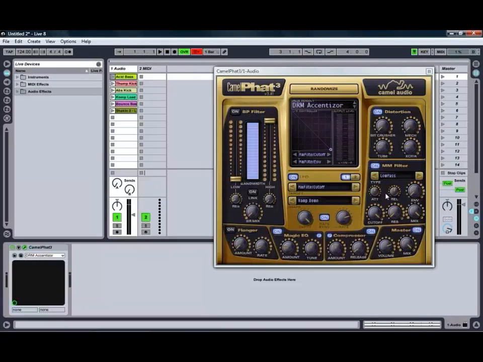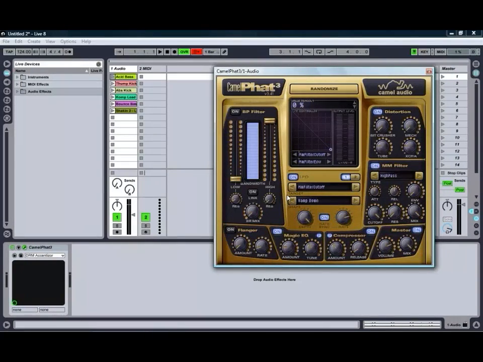Following that is our multi-mode filter, which allows you many different filter types to be able to get the type of sound that you're after, with all your typical filter controls, as well as also containing an attack and release control. The next module is our flanger, followed by Magic EQ, a compressor, and our master controls.